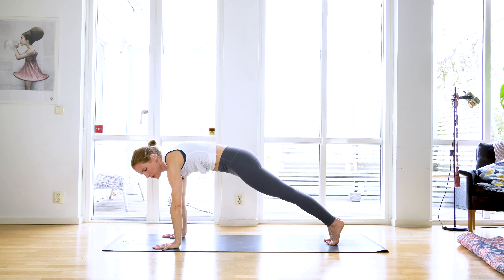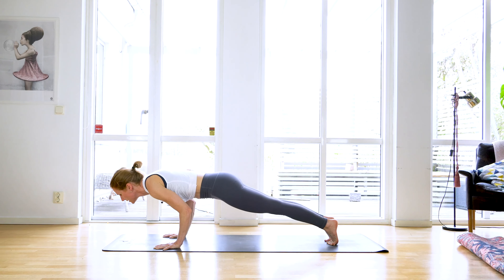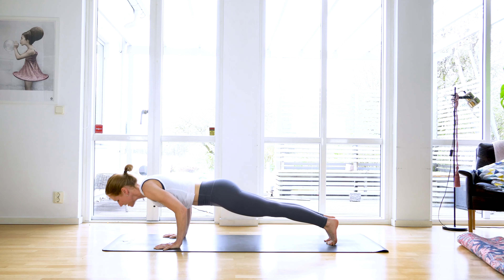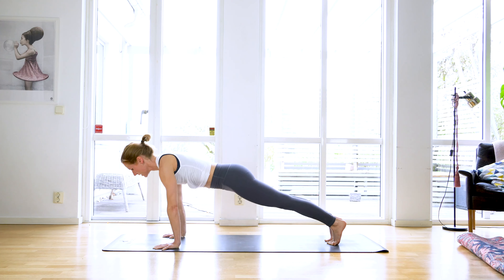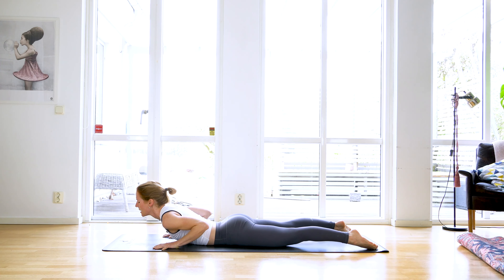This is our first high plank, so make sure that you have your shoulders just above your wrists. Press firmly down through your hands and all your fingertips, press up between your shoulder blades, engage your legs, squeeze your core. Really press out through your heels. With your next inhale bring your weight forward, keep your elbows in and lower slowly to a 90 degree hold and press back up. We're gonna do that two more times — press forward, slow chaturanga, halfway down, short hold, press back up. Building some arm strength. If it's too much bring your knees down.